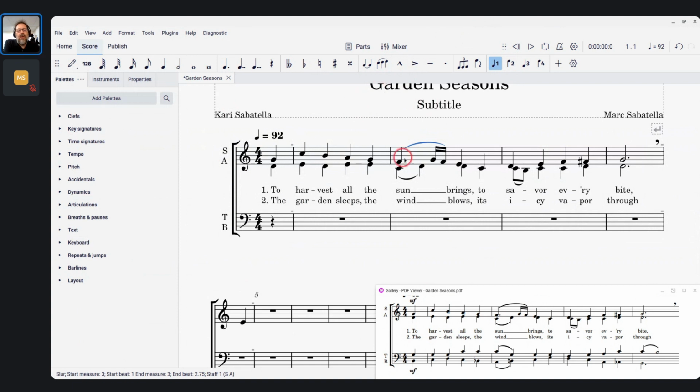Right now, some of the measures, like this measure here, the second measure, need the multiple voices because for the first two beats, the rhythm is different. The third measure also has a place where the rhythm is different and it needs multiple voices. But most of the rhythms are the same. I know a lot of editors will choose to say, where possible, let's combine the notes onto a single stem.